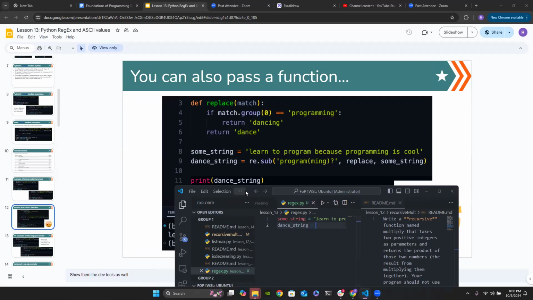That string is equal to re.sub. I haven't imported re yet, so I'm getting an error. Program mean question mark comma. I'm going to say dance for now. We'll use the first example. I want to print out that match right now so you can see.